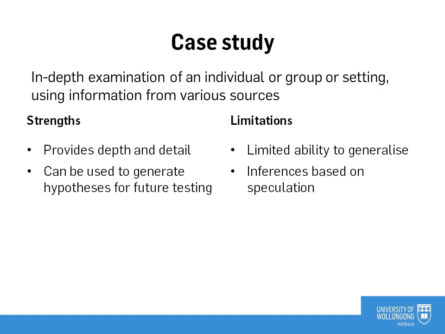So the strength of the case study method is that you can get really in depth and get to know what's happening with an individual or a group or a setting. It can be helpful for generating hypotheses. For example, in my study, we might find that interacting with families in a certain way seems to help them become more knowledgeable about child development and know what to expect at different ages, and that can improve their parenting. But the limitation is you can't generalize to other people, groups and settings.